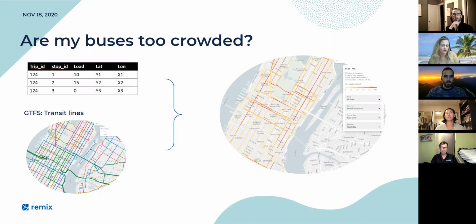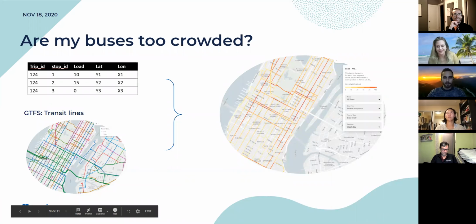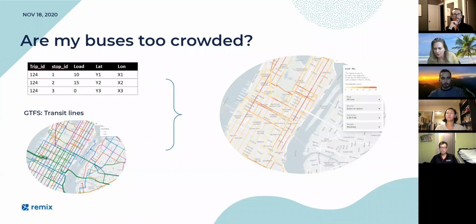Okay, we have one more then. How do you know... oh, in the chat it says it does, thank you. So you did answer that question. And then the other question is, how do you know bus load if you only get onboarding events if they pay with FastPass and not offboarding events? Well, that's a problem, yeah. You don't know it if you don't get the offboarding events. So in this case, we only did it for those customers that had onboarding events and offboarding events.